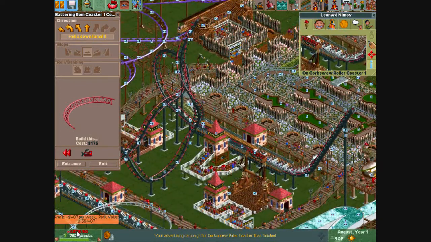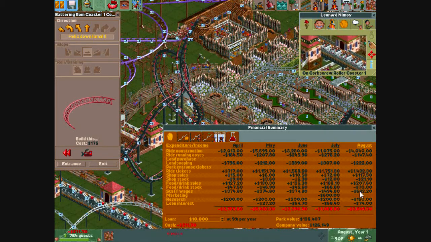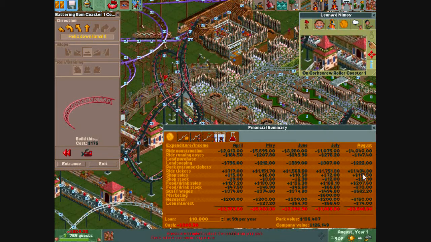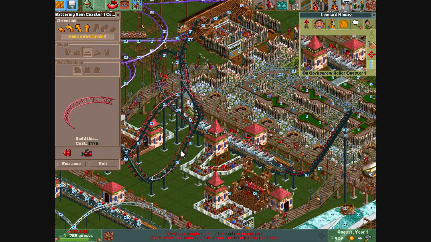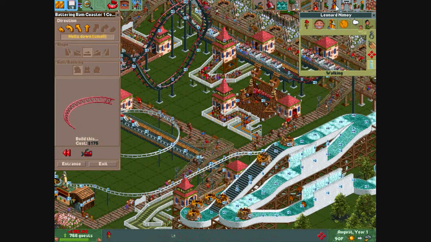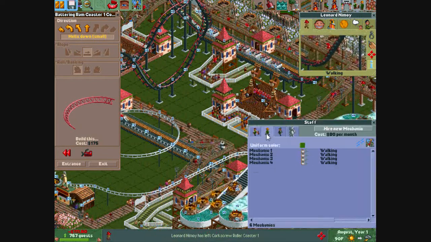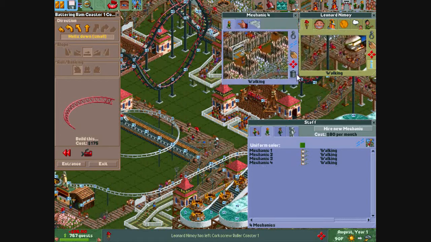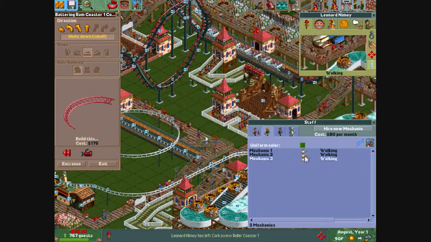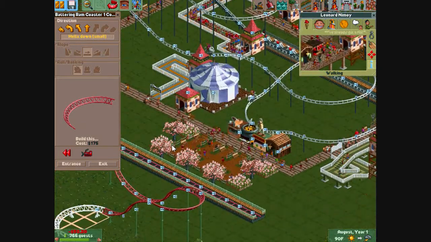And we are in the negatives. Let's see, staff wages. It's a little on the high side. I guess we're complaining about vandalism. Well, that's why we have security guards. So let's see. Actually, let's can one of our mechanics. They cost a lot. I don't think we need 4 at this point.